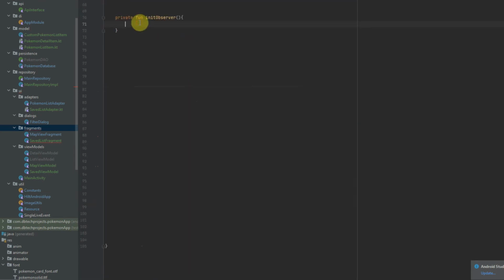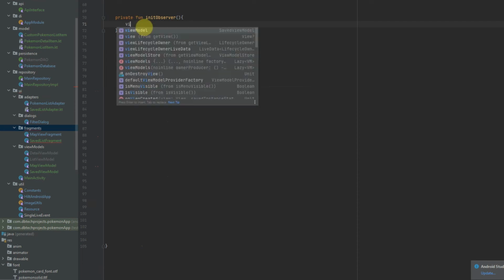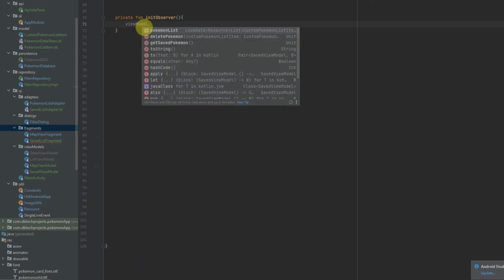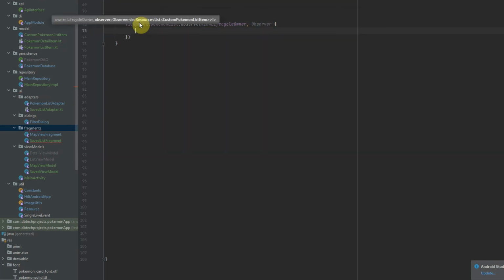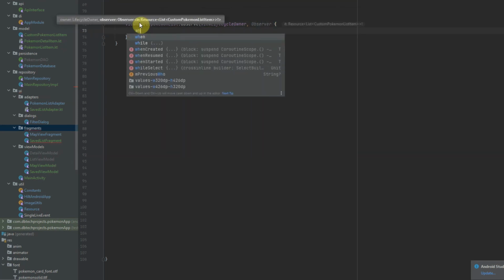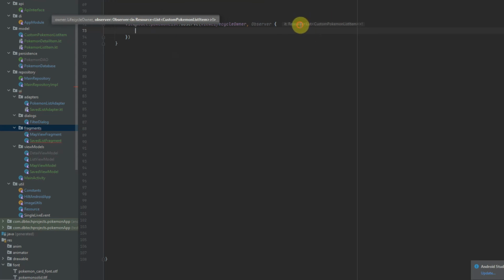The next function will be in the observer, and that will call viewModel.saved Pokemon. So Pokemon list, observe, pass in the lifecycle owner and the observer. And we will call this list again.